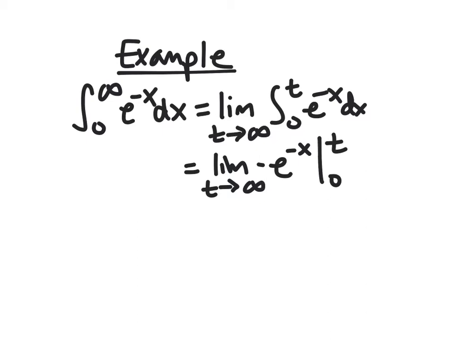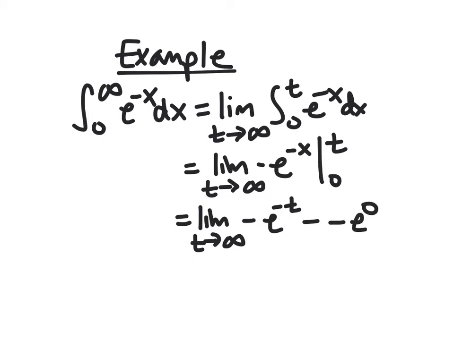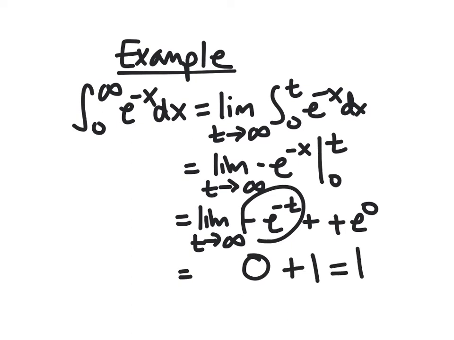So then what happens? So again, t is going to go to infinity, and then we just plug it in. So we're going to have negative e to the negative t minus negative e to the 0, aka plus 1. So really, it all boils down to this term here. So what happens as t goes to infinity? Well, it becomes 1 over e to a really big power, which is 0, right? So this is 0, this is 1, so this function's area goes to 1, even though it goes on infinitely to the right. So we would say that this converges.